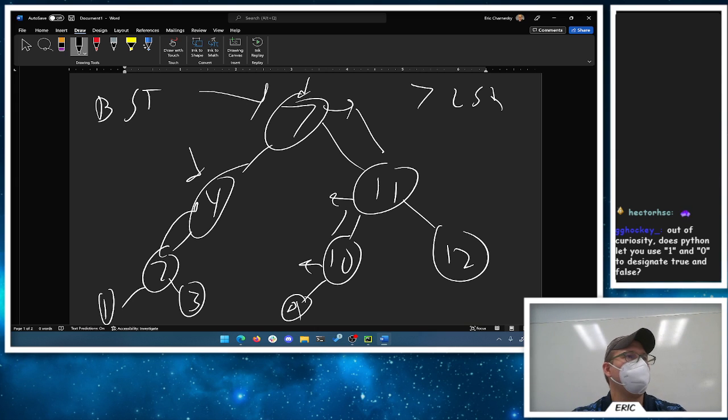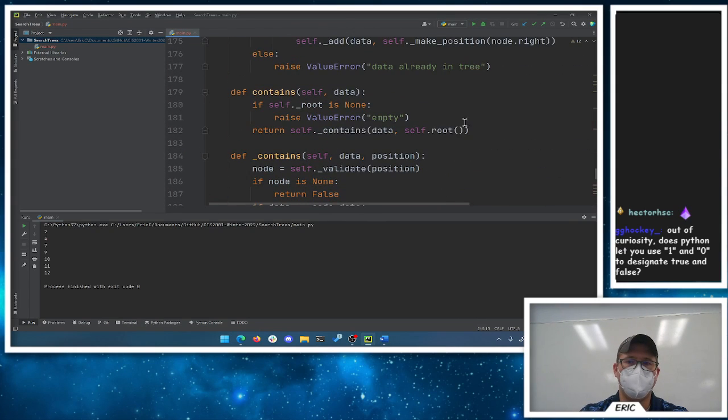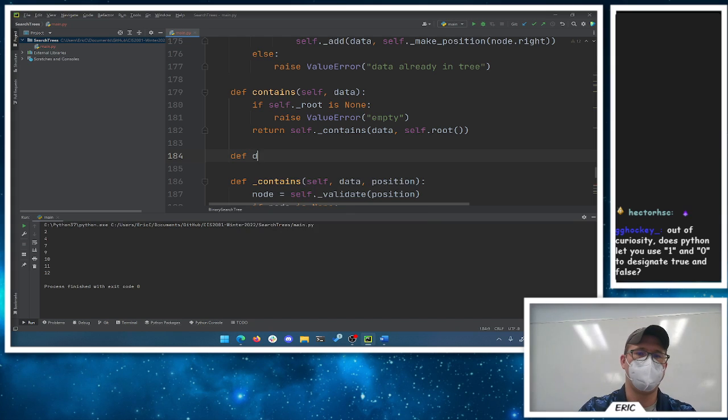So I'm just going to say, okay, let's take my only child, make it be me, and it will just stay the same if there's only one child. So, and if there's no children, it's easy, you can just remove it. So those two cases are pretty easy. So we'll look at remove first. We'll look at define remove the data.